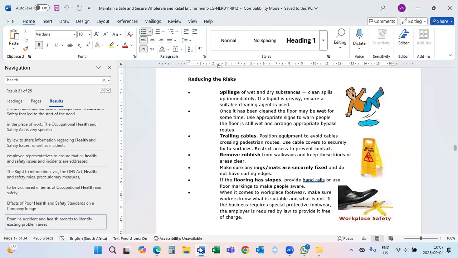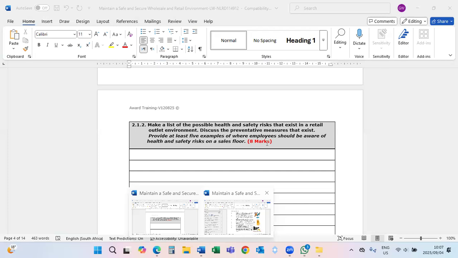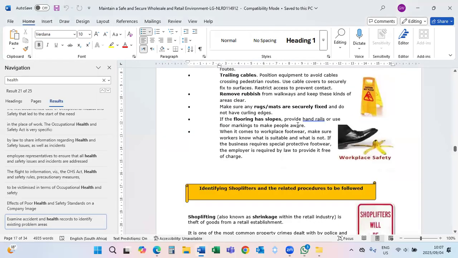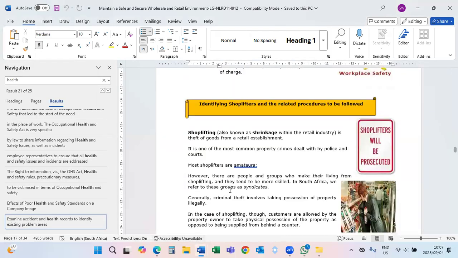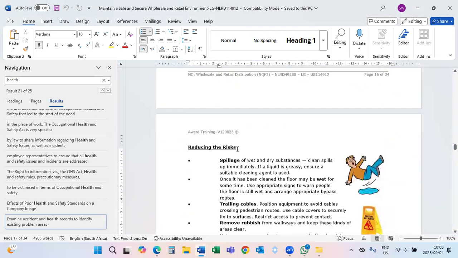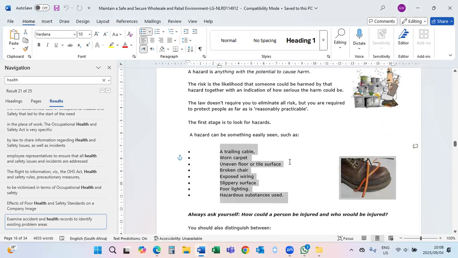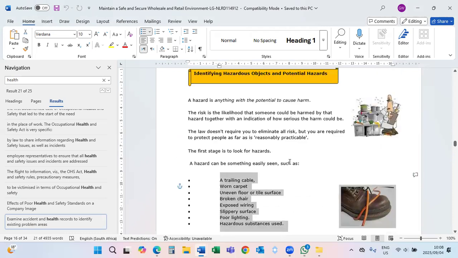The first part is possible health and safety risks, and those are the possible risks there as well. You just need to put those in, reducing the risks. You could also bring in hazards. These issues are also part of health and safety, and we must try to minimize them.